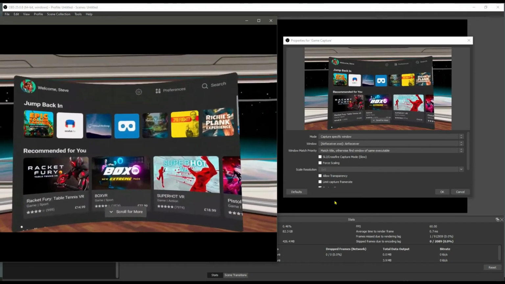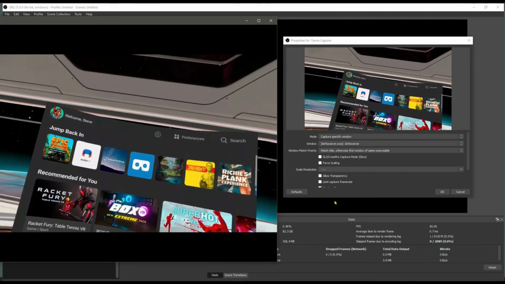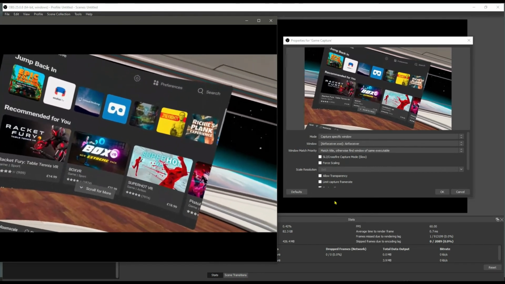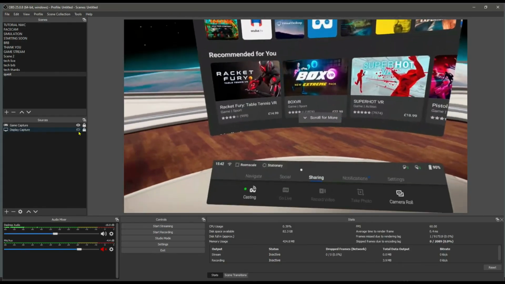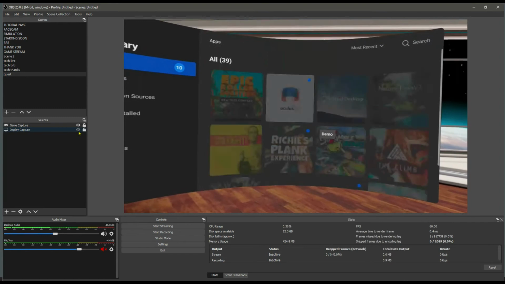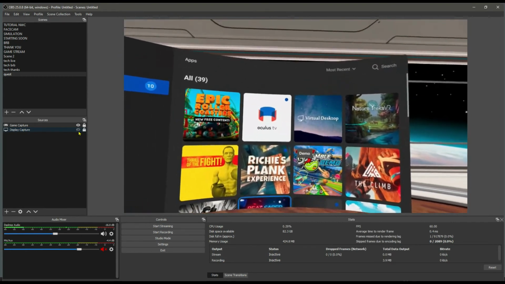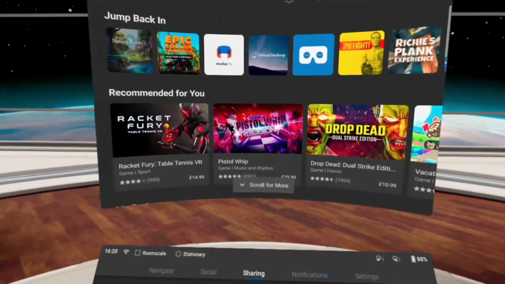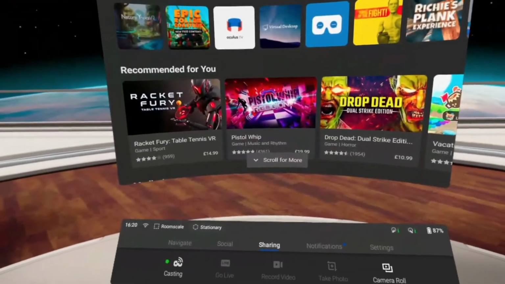And then what we can do is go back to the actual window, and you'll see it as it would be recording it off the screen with OBS. And there you can see that, so that's what it would be capturing. Anyway, what we're going to do now is the Steam VR part. So we need to hook up the USB and enter the headset so that we are in Oculus Link. Now just accept that, and we'll be setting this up now.